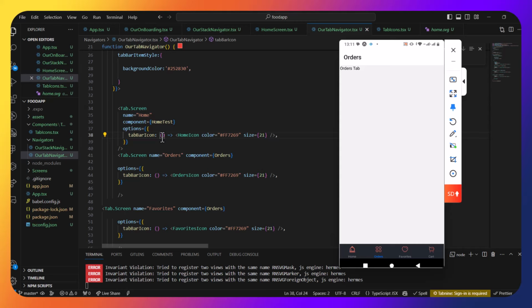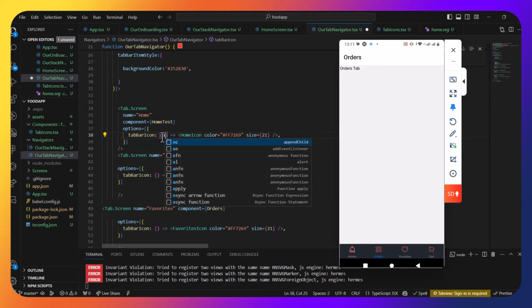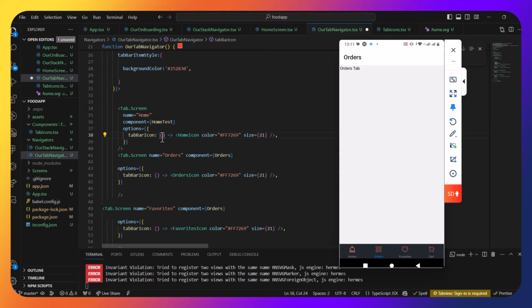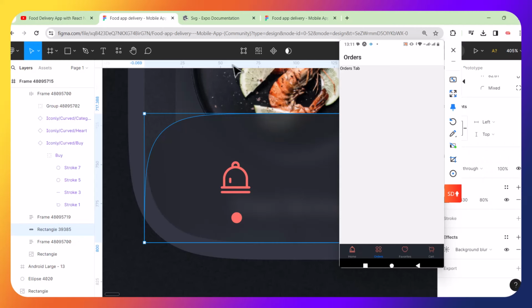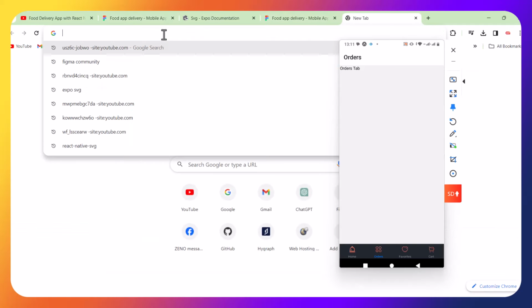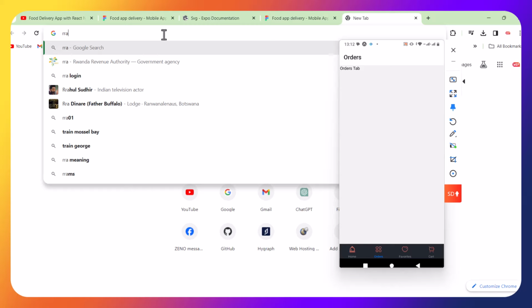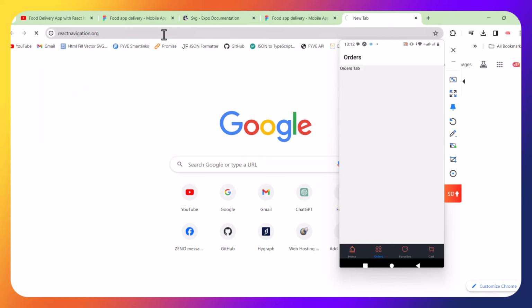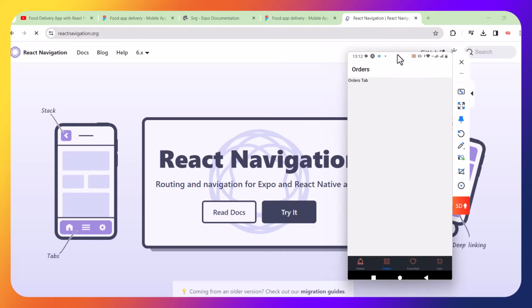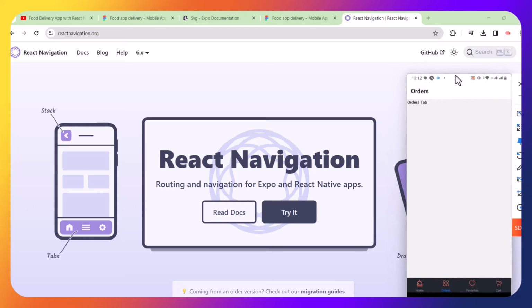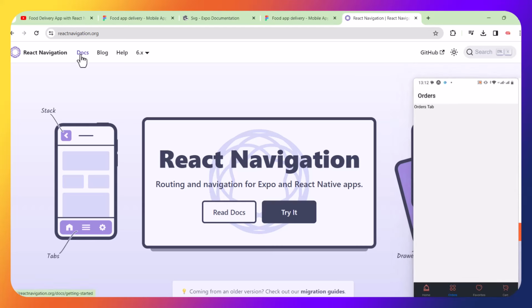I always forget these props. Let me try to think hard. Okay, this icon receives an indicator through the props. I think it has got something to do with active or something. What is it? I always forget it. But if I forgot it, it doesn't mean it's not what I want. It doesn't mean it's the end of the road. It's such that I was lazy to go to the documentation, which is React Navigation. It's just a simple word, guys. It's not a complicated thing. Whenever I remind myself, I always pat my head and say, ah, it's very simple, guys, and I always forget it. Okay, so let's go here to the documentation.